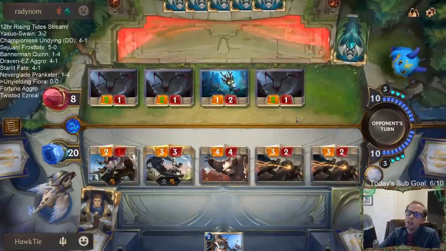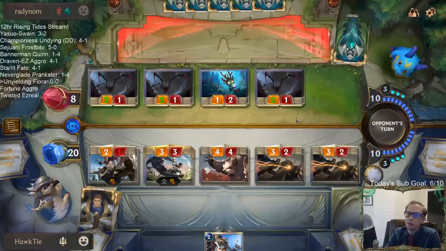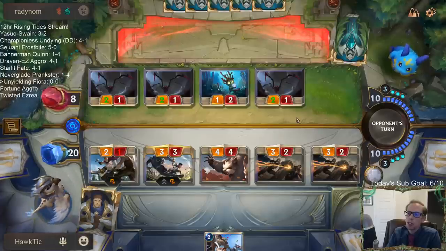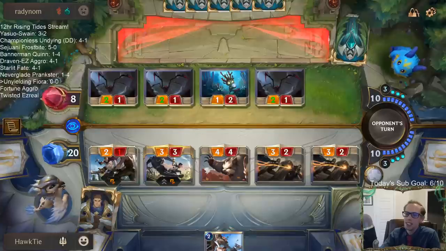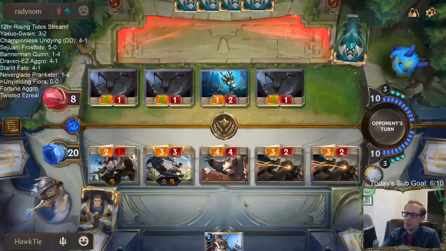Yeah, Unyielding would be nice. Garen, Cithria. I don't know. I think we're just dead. All we're doing is top decking 2 drops. Bright Steel Protectors and Warshafts. And I think we're dead. That's all we've been drawing for a while.